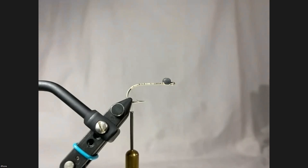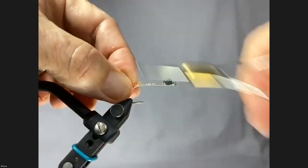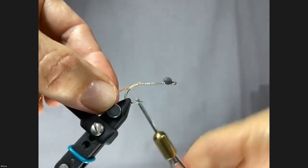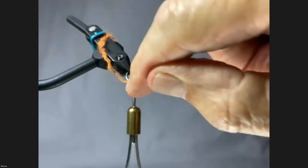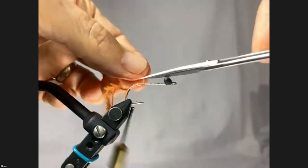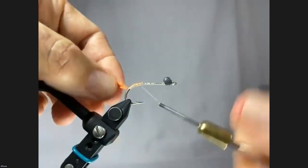So I think putting some color, especially an orange color, near the front is really mimicking the gut of the shrimp. I've taken close-up pictures, and depending upon what the shrimp eat, their stomach is, because the way we're going to tie this is going to be the front. And in the front right here, a lot of times their stomachs and their digesting will be orange. And I'm going to put a little spot right here.